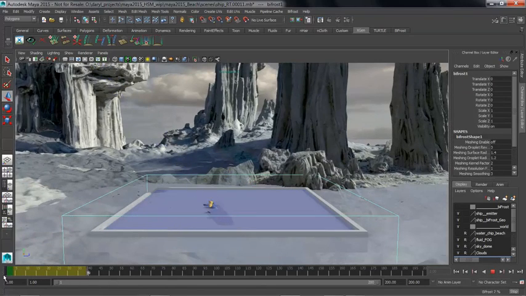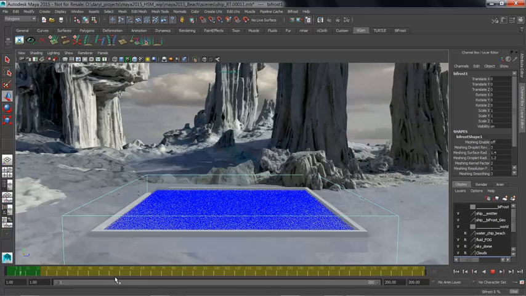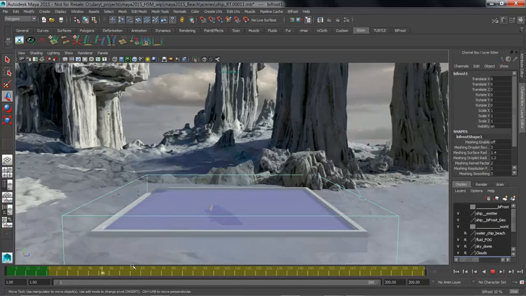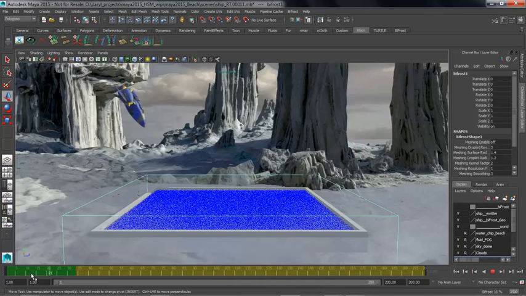What's going on here is Maya is sending information off to Bifrost. Bifrost lives externally of Maya. It actually doesn't know anything about Maya. Maya dumps data into Bifrost. Bifrost computes that information and it immediately starts sending it back to Maya. So this is actually really pretty cool, and it's going to allow us to do some pretty interesting things with Bifrost moving forward in the future.